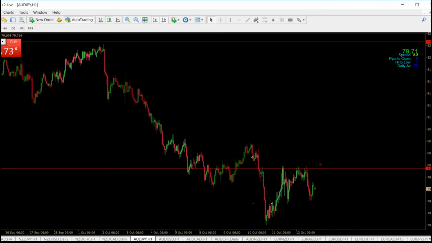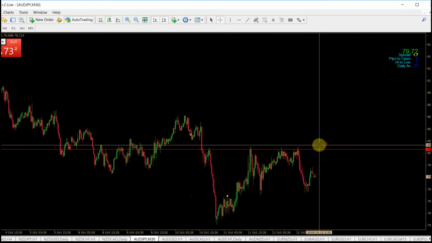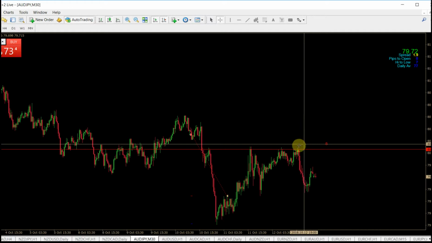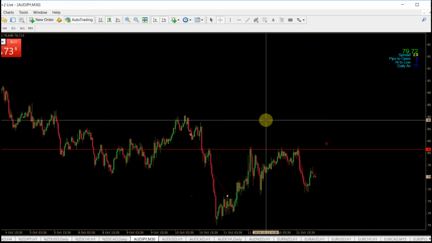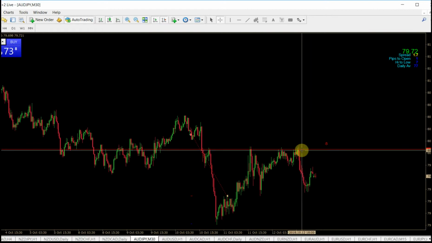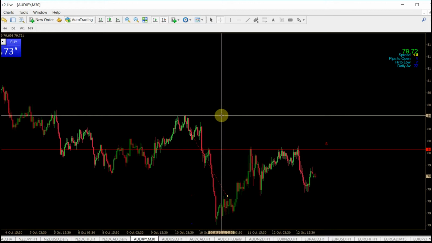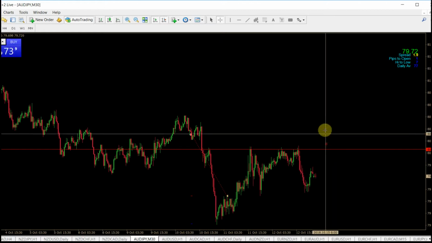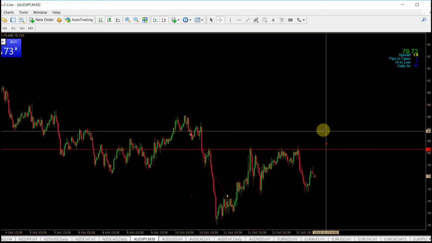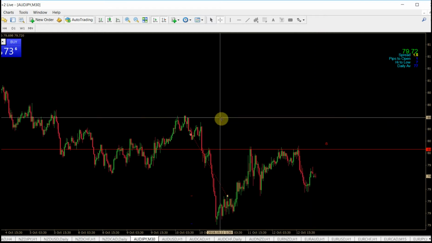The thing is, if you're really worried about putting your stop any higher than here because of your risk, and you're looking at how much in pips or dollars you're risking, if you really can't sleep with it up here, then your position size is probably too big, or you're not confident with your trade, or both. Okay, so that's the honest truth. If you can't put it at least up here or up here, and say, okay, I'm going to be good in case it goes up. And you could always close it. If it gets in here and you're not comfortable, you can always close it out.